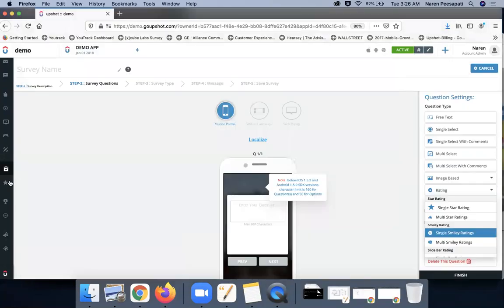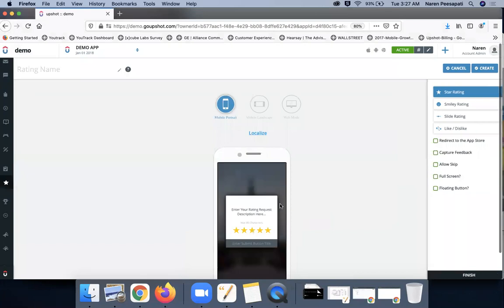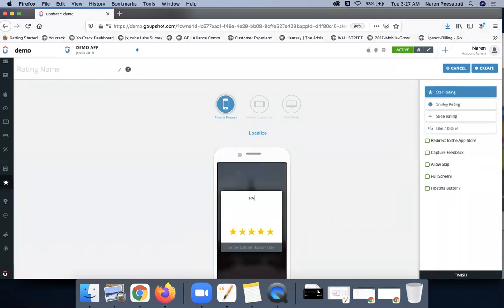Now going back to the rating screen. So this tool can help you optimize your App Store rating so you can identify your target audience group. So again, all of these engagement nudges, you can decide and choose what is a segment that you want to target and push this campaign.